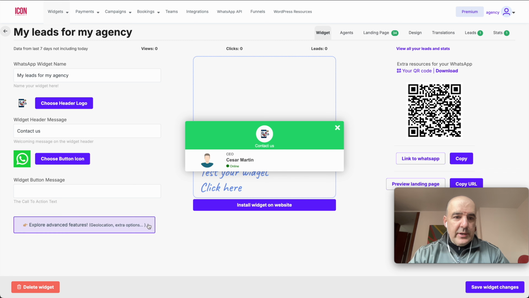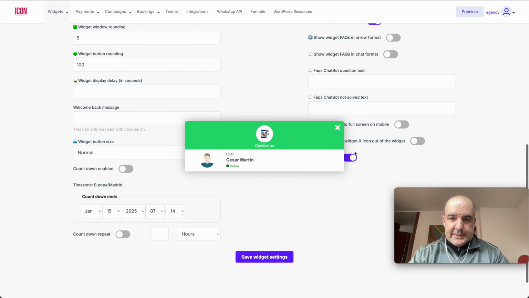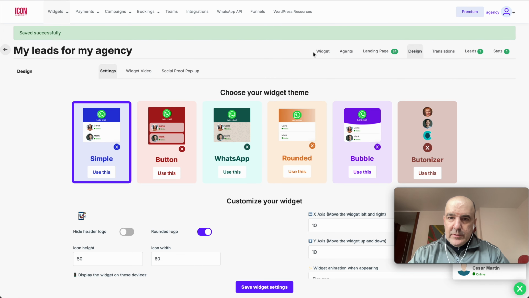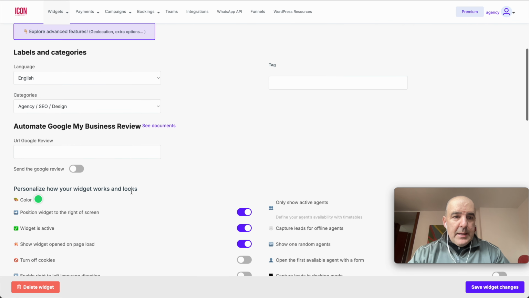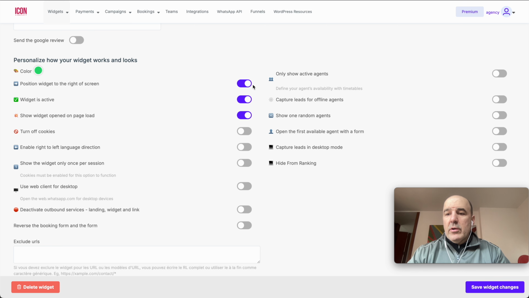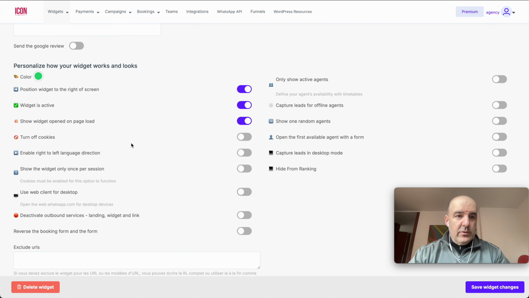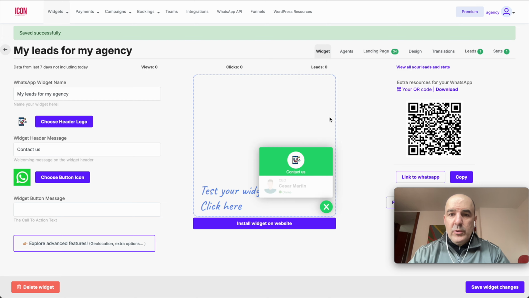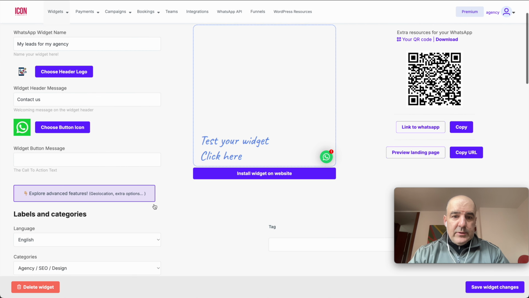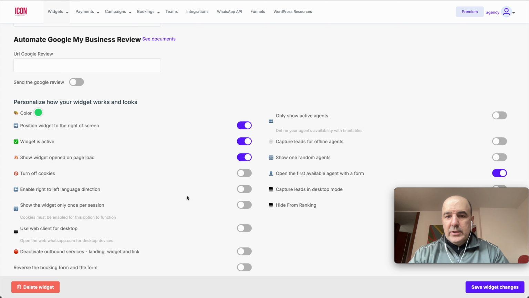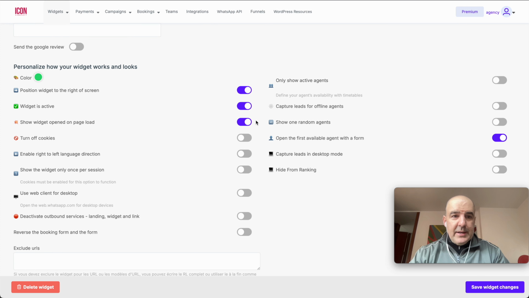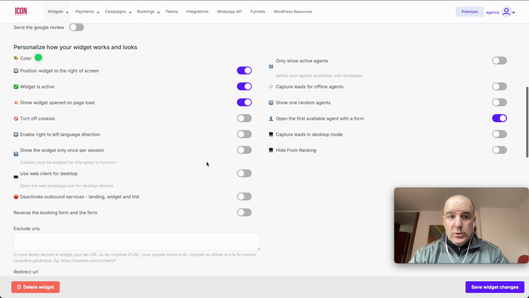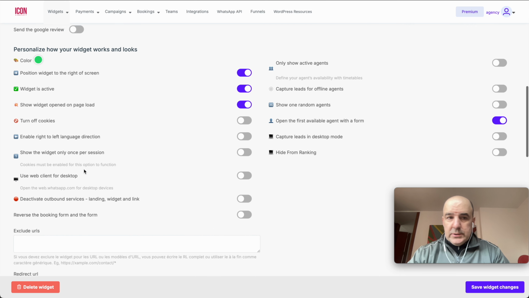Then in the widget section, you have these extra features. Well, let me uncheck the pop-up. Let's go to the widget. Inside the widget, you have more options. These ones here are to configure the widget behavior, how you want the widget to behave. So it can be open, can be closed, can be open with the first form right away, so when you go here, you have the form already open for you. There are options for you here to control. You can experiment, do tests, try them out. There are options for you to manage your account as well as you want.